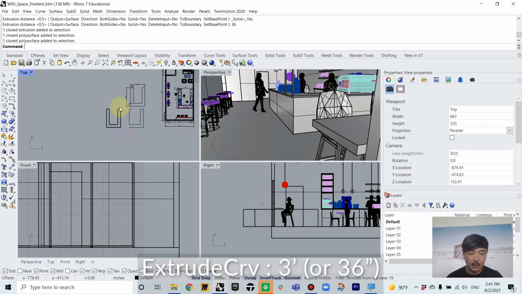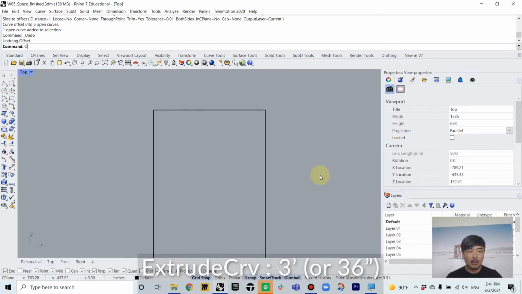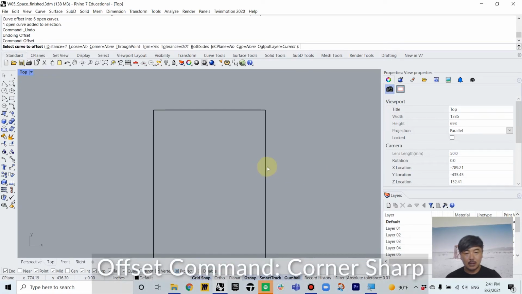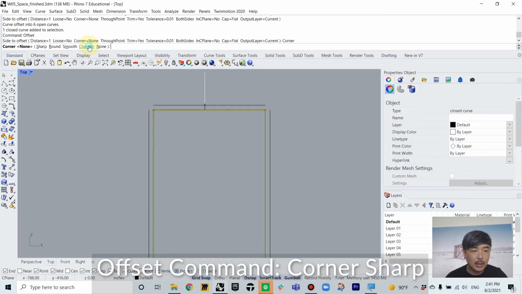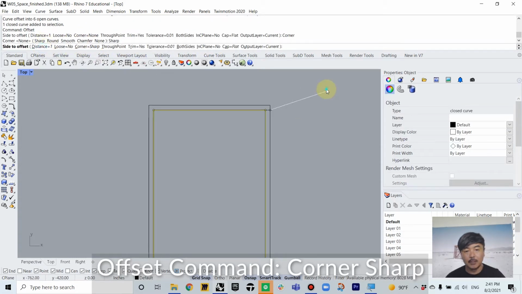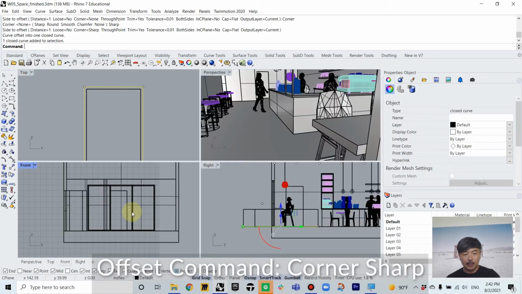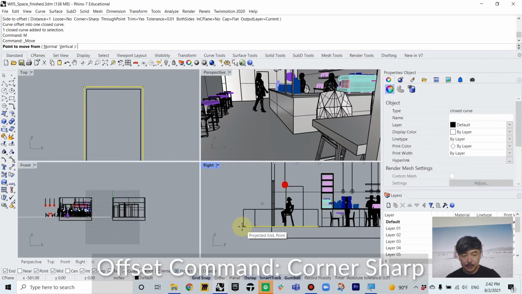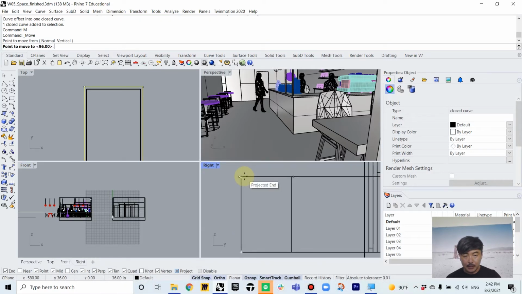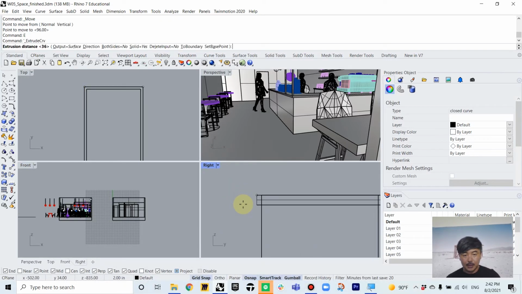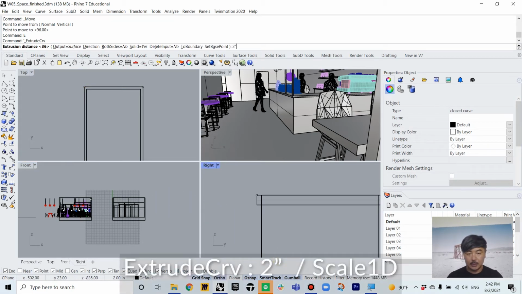So this is about 1 inch offset, and then corner sharp. Okay, so we have this kind of line, and then you can put it on top of the counter, and then counter should be extended down for about 2 inches.